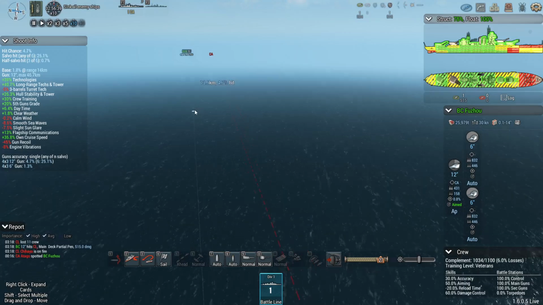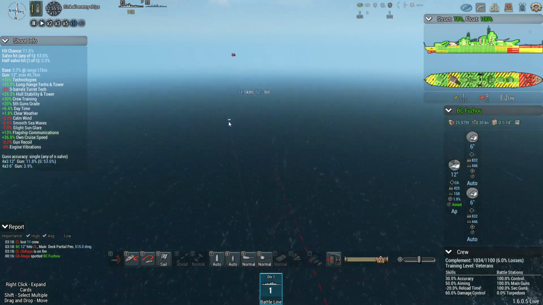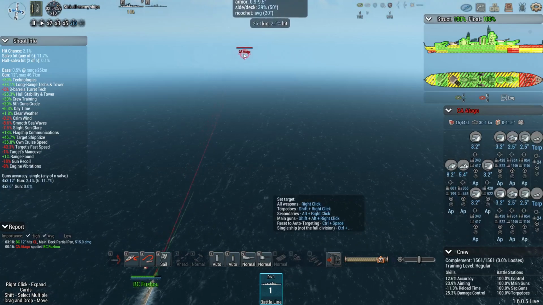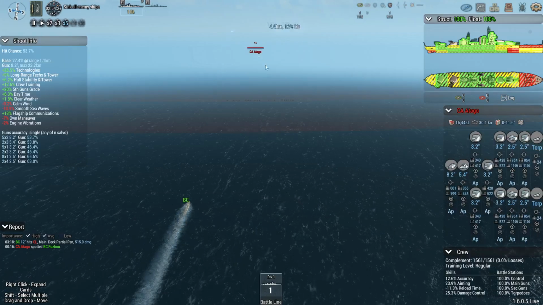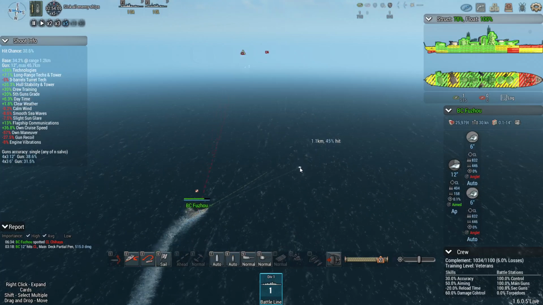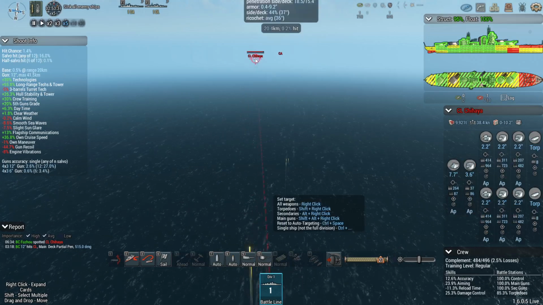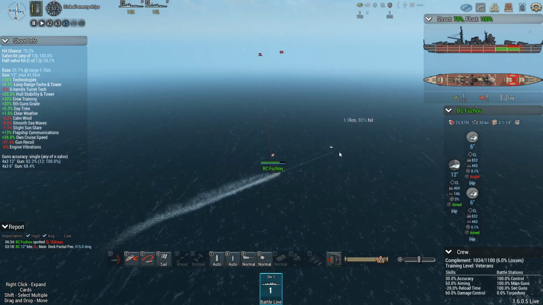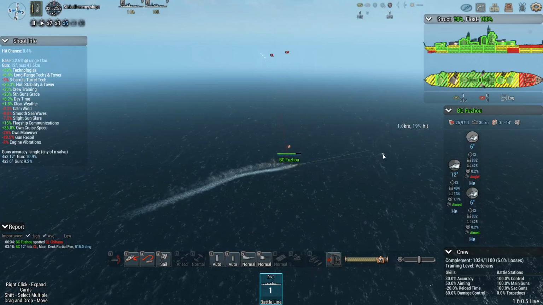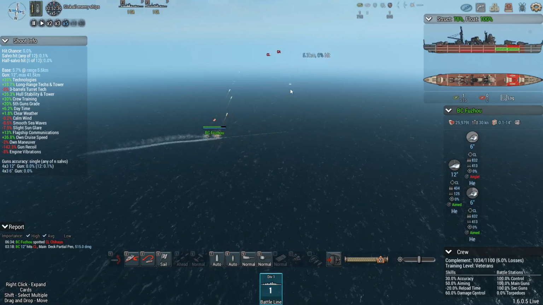We can get closer. Ooh, accidentally hitting the light cruiser. I'd like to see that, because the light cruiser could potentially run away from me. Let's target the light cruiser first, actually, while it's still limited to the top speed of the heavy cruiser. Because if I sink the heavy first, this guy's just gonna run away and I will never catch up to it.